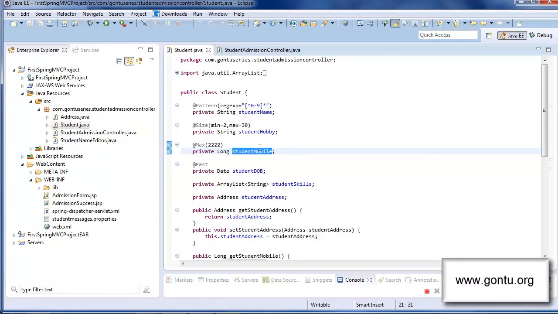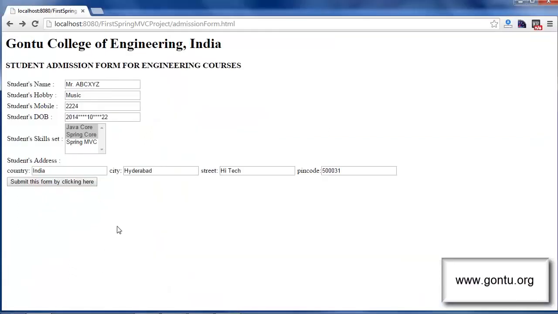With this annotation on top of student mobile field, I'm simply instructing Spring MVC framework, hey Spring MVC framework, whenever you are performing data binding task for student mobile field, and if the value which you're binding with it is more than this value, then you treat that as a binding error. Guys, let me show you this thing working on the browser after this change.